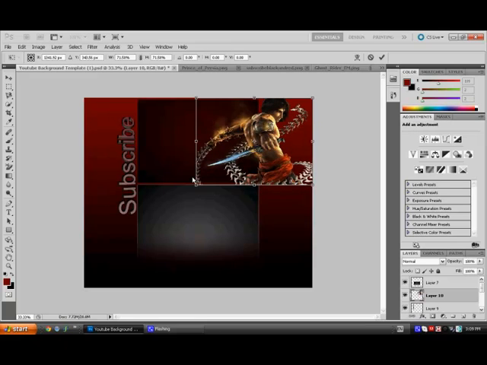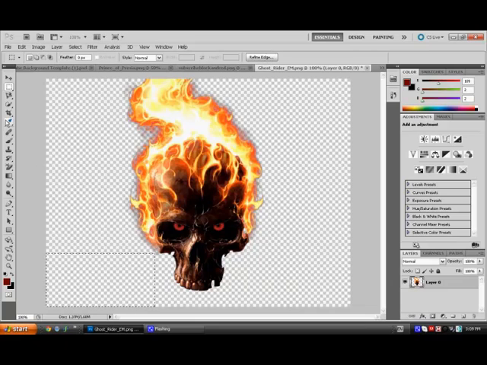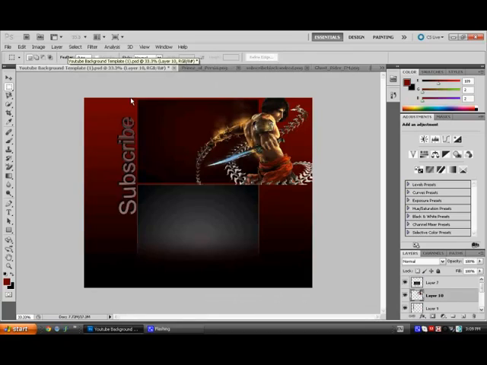After that, go to your second render. You can have as many as you want, but too many, it just looks dumb. Go to your second render, do the same thing, Ctrl A to select, Ctrl C to copy, and Ctrl V to paste. Make sure you delete the logo so it doesn't show up on your YouTube page. When you paste it, select a good place for it. I usually put it where my information about my profile is.